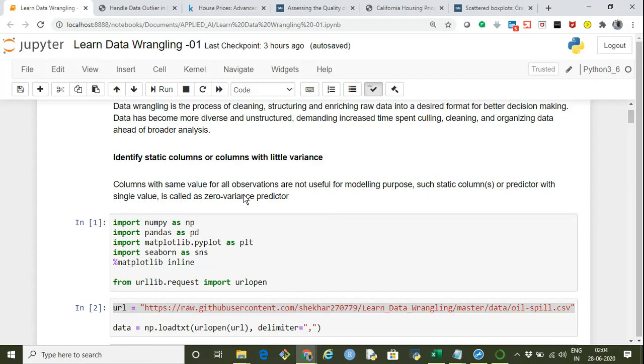Such columns are called zero variance predictors, because they are not very useful for modeling, so we can drop them.